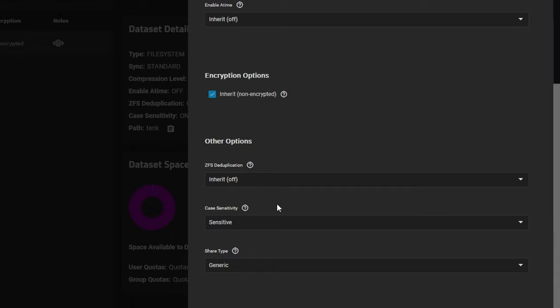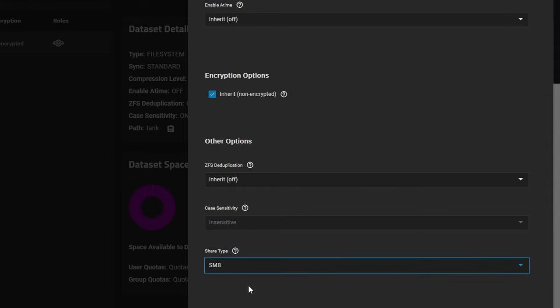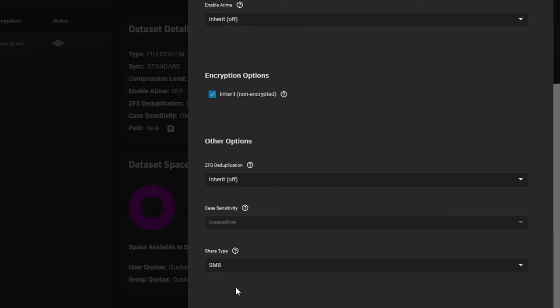For case sensitivity, we're going to leave this at the default. This is going to be a share between some Linux clients and some Windows clients and some Mac clients, so we might as well just leave it at sensitive. Then under share type, we're going to select SMB, because that's what it's going to be. It's going to be a Windows file share.